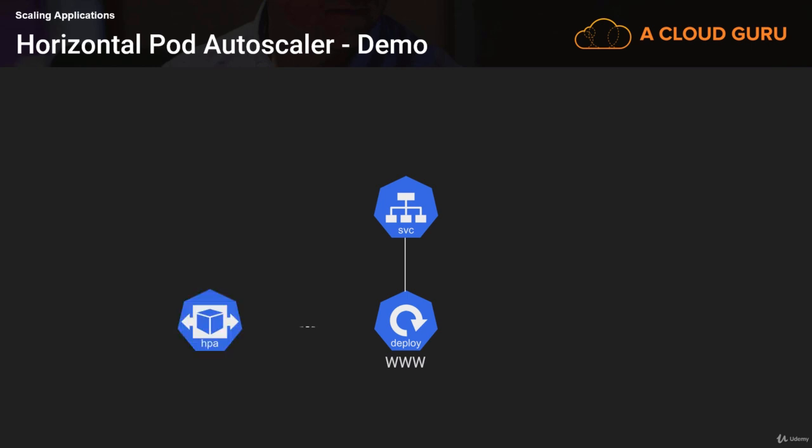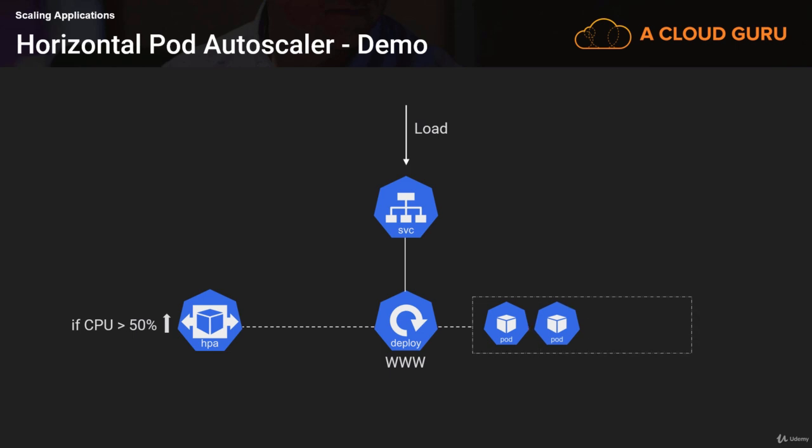Well, we'll lash that up to a horizontal pod autoscaler that says crank up the number of replicas whenever pods are using more than half of the CPU they've requested. Now, we'll see the detail in a minute, but it's a web server with one replica hooked up to an HPA. Then we'll fire up a load generator and we'll start hitting it. And as we're doing that, it's going to ramp up on CPU, meaning before long it'll breach the limit in the HPA and we'll see the magic happen. More replicas, yeah? And that's the plan.